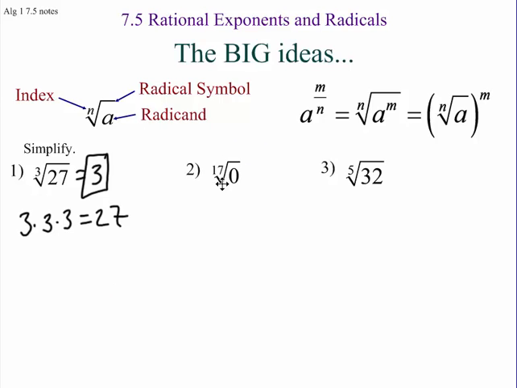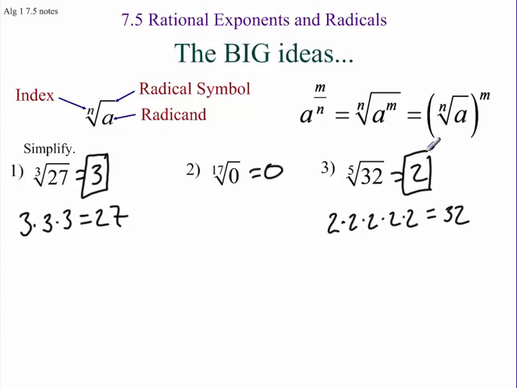Now we're talking about cube roots. This is a 17th root, so it's asking you what 17 numbers am I going to multiply together that are all the same, that are going to give me 0. This is pretty simple. It's 0. This one's the 5th root, so I need to find a number that I'm going to multiply together 4 times, a total of 5 numbers, that's going to give me 32. So I'm going to start with the easiest one, 2, 2, 2, 2. There's 1, 2, 3, 4, 5. 2 times 2 is 4, times 2 is 8, times 2 is 16, times 2 is 32. Oh, nice. Got it on the first try. So that answer is 2.